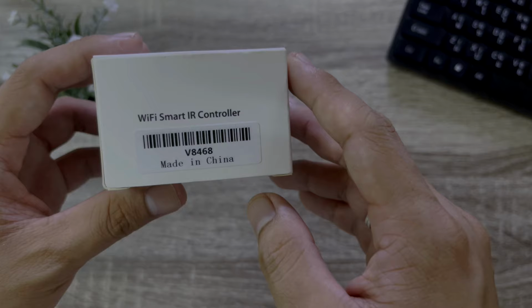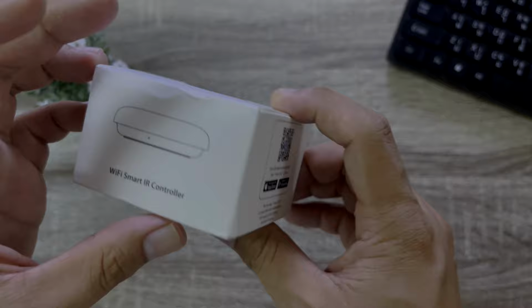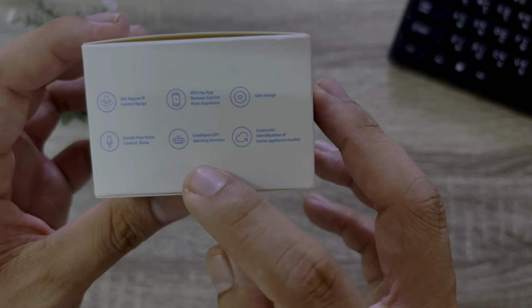Going here, it has a QR code for you to scan and download the app. Or you can also install it from App Store or Google Play Store. Again, the picture and the name of the device, and over here are some features of this Wi-Fi Smart IR controller. This device can imitate the different remote signals either by copying or by loading a remote pre-configured for a specific brand, which is available on the application cloud server.